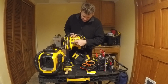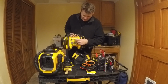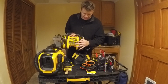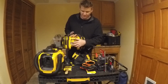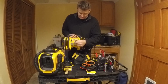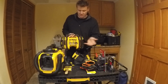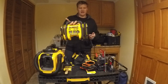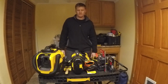And then up here is all your gauge reading. You can actually take the dial and change it to either have air come out of this side or air for the tires. This here is actually a turn dial. You turn it up to the exact pressure you need. It'll set the pressure for you, fill it up. And this is so easy, you can't mess this up. You set it to the pressure, fill the tire. When the pressure gets up to where it's supposed to be, the compressor shuts off. 89 bucks. It's worth every single dollar if somebody that you're buying a gift for is on the DeWalt platform.